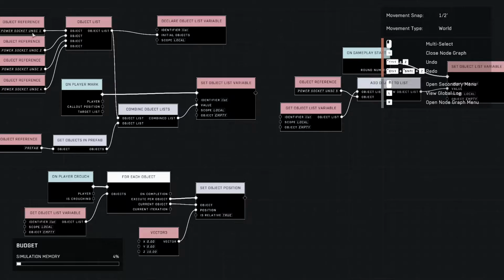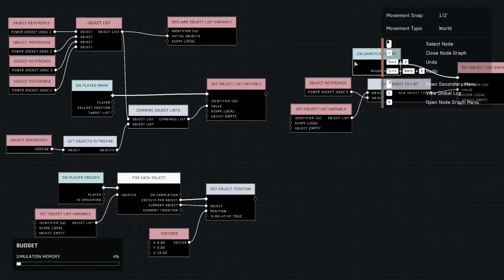Keep in mind it's going to start off with this list being these 4, and then as soon as the round starts, it's going to add a 5th to the list object. When we crouch, we're going to move the list objects up by 10, which will be those 5.